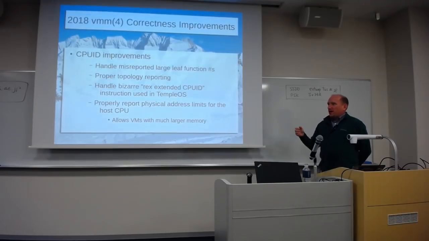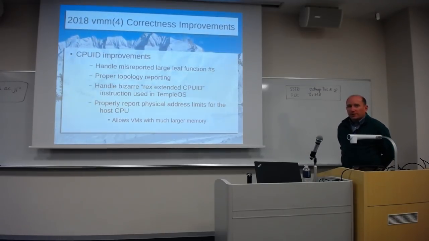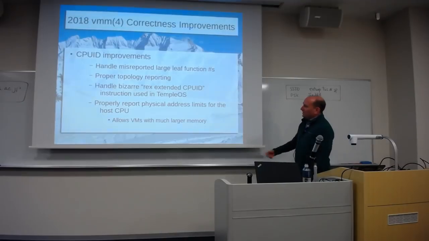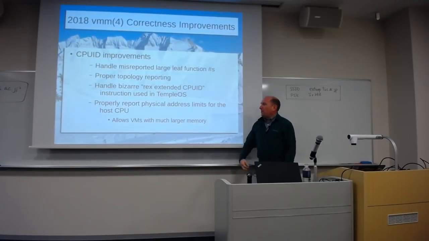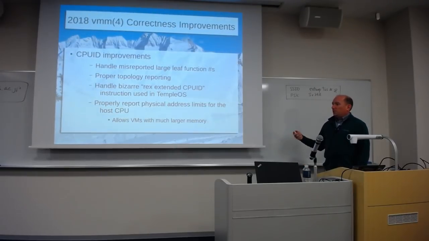Some of you may have also noticed that back in January, on OpenBSD, not related to hypervisors or VMs at all, I increased the amount of physical memory limits for an OpenBSD machine. We previously supported up to 512 gigs of physical memory on an OpenBSD host. That has now been extended to 2 terabytes, and you just crank a knob now to get it as high as you want. But one thing I noticed is as I was teaching my virtualization class, we were talking about physical address sizes in one of the lectures, and I, of course, used VMM as the demonstration, and I said, look, this machine has a very large physical address range, the one I was testing on. And it reported back that it was much smaller, so actually demoing this in front of a live audience ended up showing that there was a bug there. So we properly now report the physical address limits for the host CPU, and this allows VMs with much larger memory, which I'll maybe just show you real quick when we have a chance at the end.